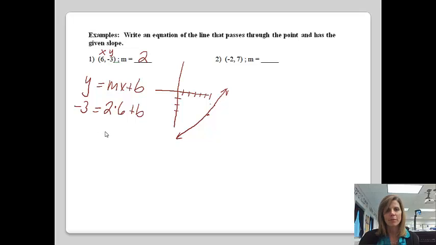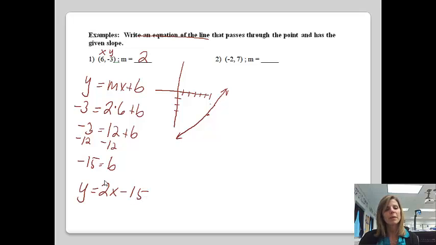If these two are right next to each other, it means multiply. The x value I can see is labeled as 6, and then plus b. And now I'm just going to be solving for b. So I have -3 equals 12 plus b, and then to get rid of a positive 12, we will subtract 12 from both sides. -3 minus 12 is -15. So now I've just found my b. Now we're not done, because I found b, but the directions were to write an equation of the line. So I need a y equals something. So I'm going to have y equals, my m again was 2, x, plus b, and my b is minus 15. So that would be my actual final answer, because that would be my slope and intercept.